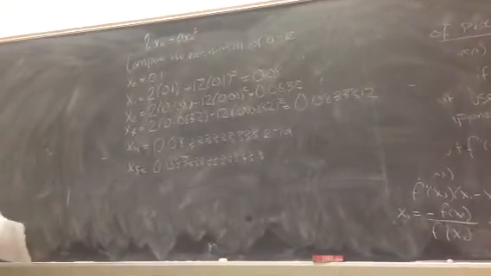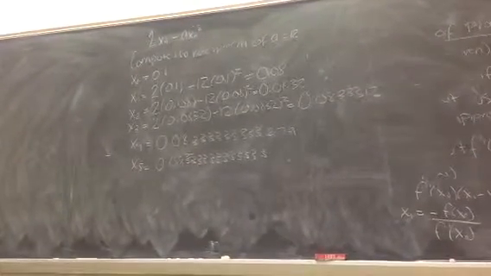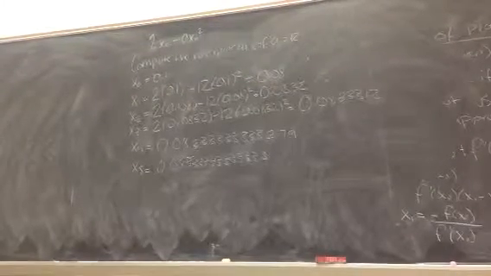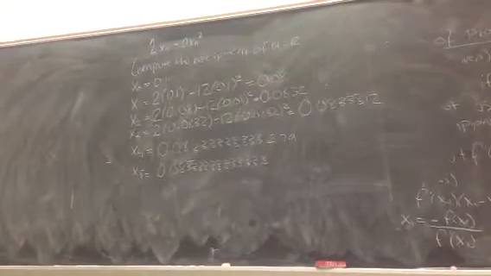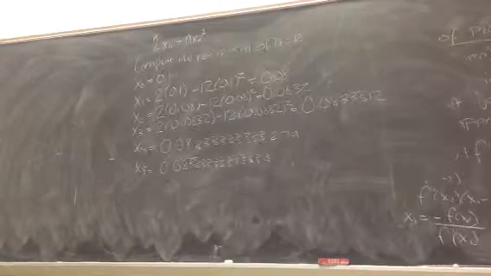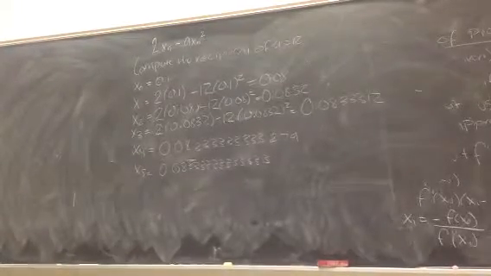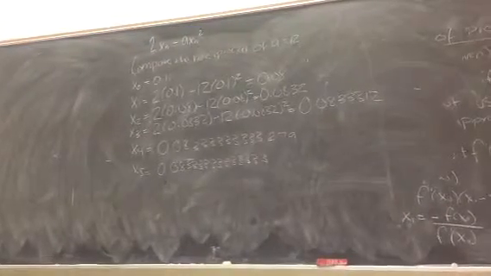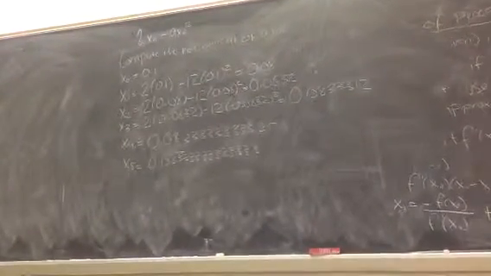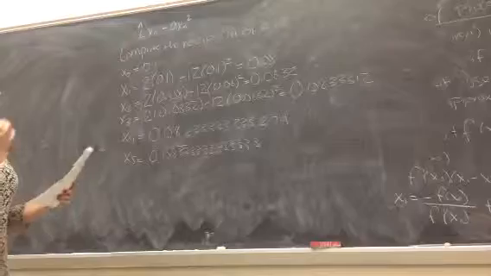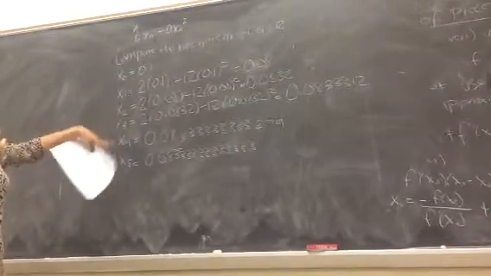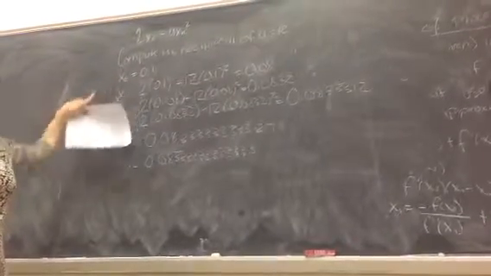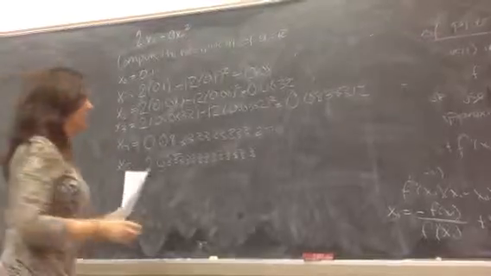Now what we want to take a look at is the importance of our initial guess. We haven't really looked at that yet, but the initial guess, if it's not close enough to the zero, could really throw off your solution. So we're going to do the same problem with the same iteration, but we're just going to choose a different initial guess, so a different x sub 0.